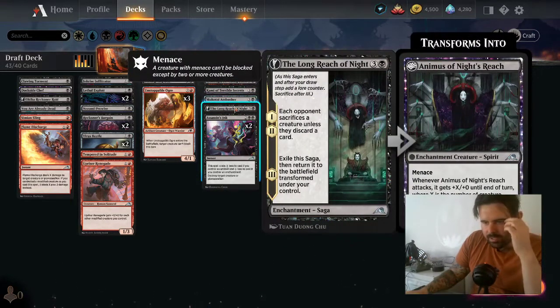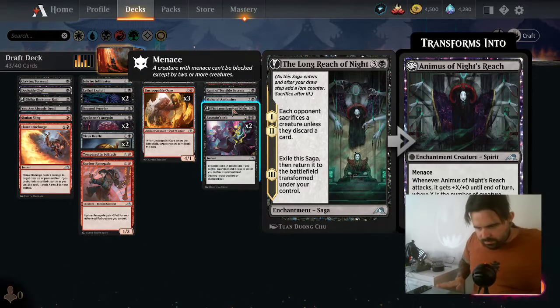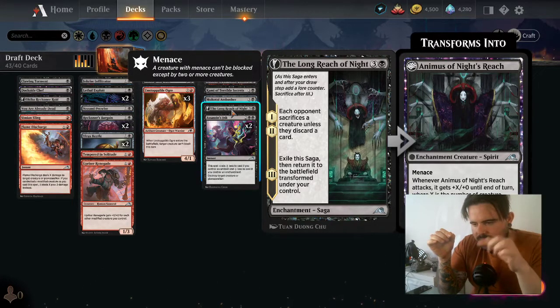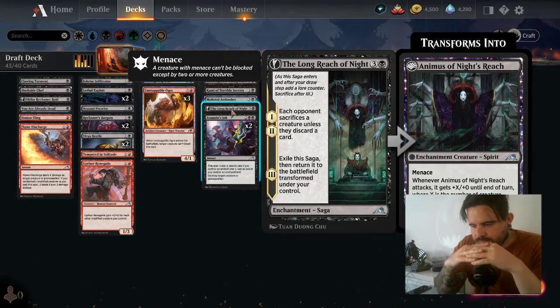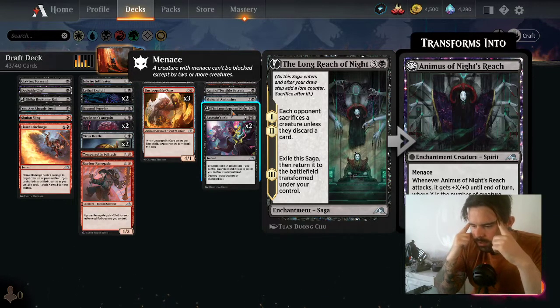Prime time. We gotta figure out whether this card is worth it, because it's at 4 mana, at the higher end of our curve. So each opponent sacks a creature unless they discard a card. Twice. Then we get a 0/4 menace. Whoa, okay, no, this card's good.